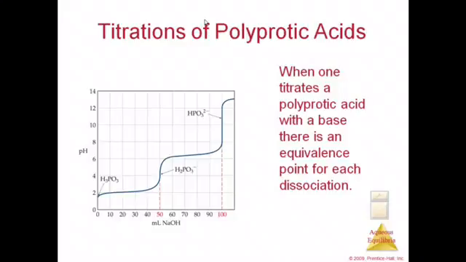So remember how a polyprotic acid basically has more than one hydrogen. And every time you lose a hydrogen, you have that famous little straight up and down curve on the pH scale, which is kind of neat. So in this particular case, they are titrating phosphoric acid with some kind of base. And each time it loses one of its hydrogens, because you have to neutralize each hydrogen on the polyprotic acid.